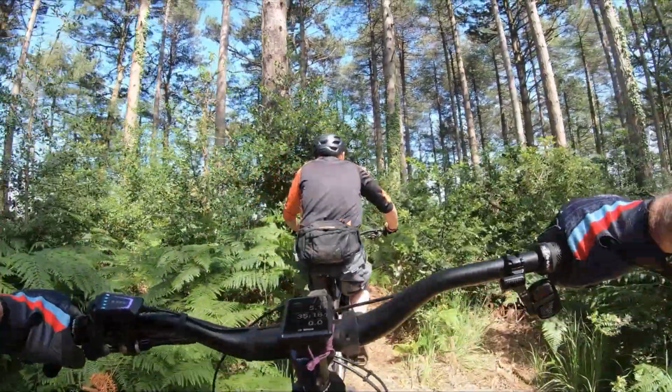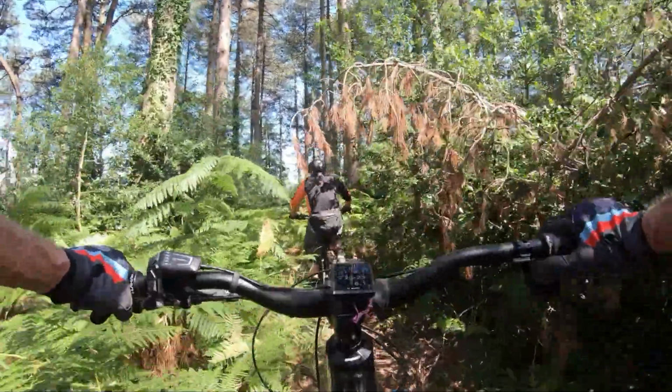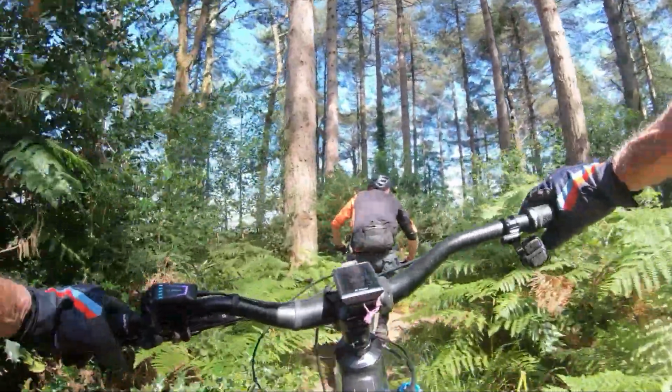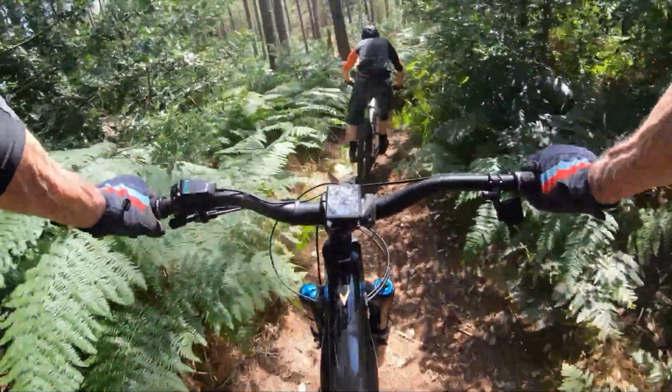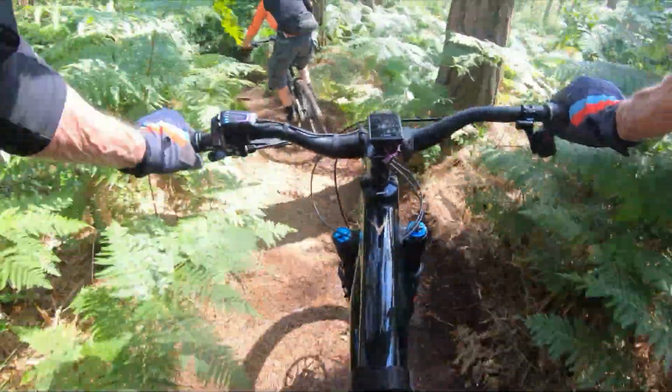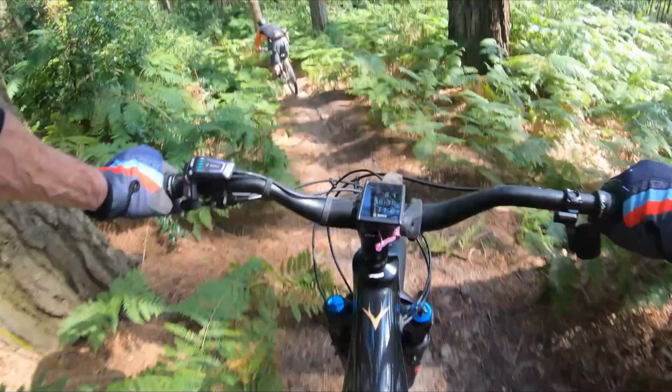So this is the beginning of the downhill section. It's got a few berms, a couple of drops, and a reasonable sized jump at the bottom, which in these dry conditions we should be able to hit with a reasonable amount of speed. It's a bit of a gap jump actually, so it does need some speed.